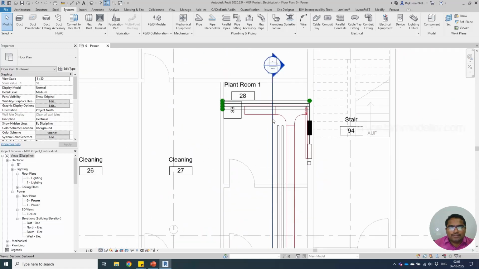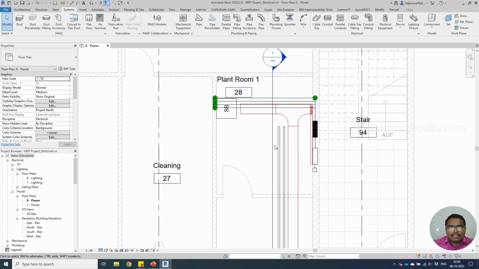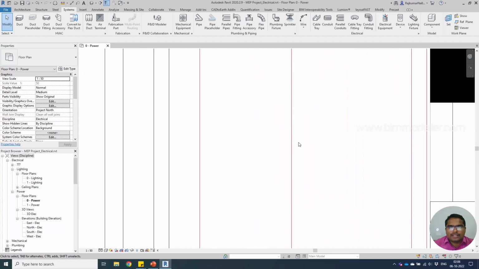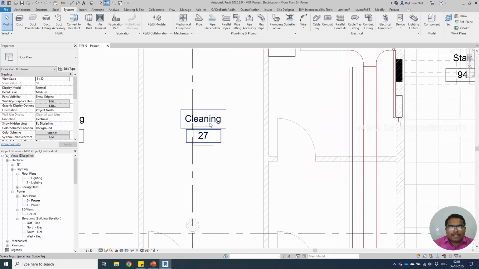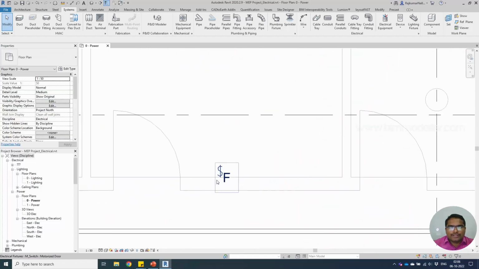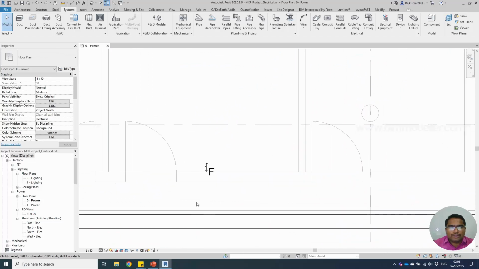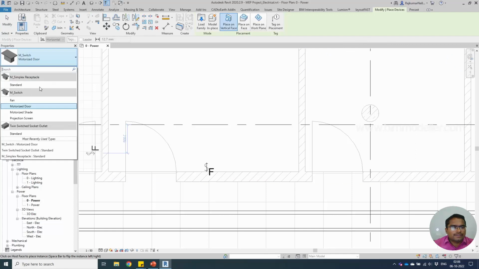At the same time, the context will be a single line and the rest will be not U-shape, it will be a plain box symbol in this place. The edge will be a single line. And it's okay, we'll be showing this as a symbol like this one. And go ahead, place the other fixtures.